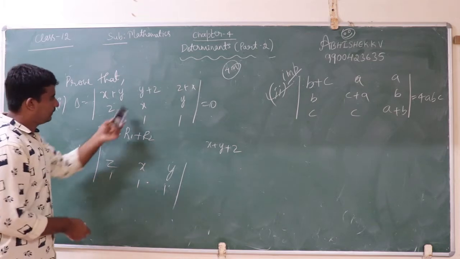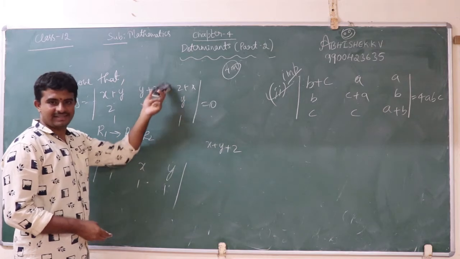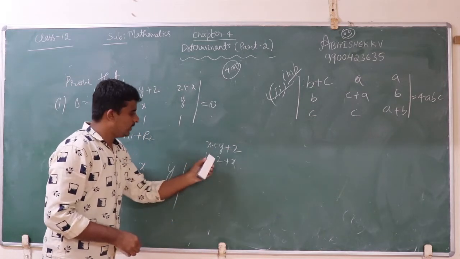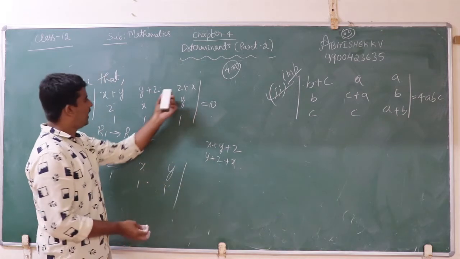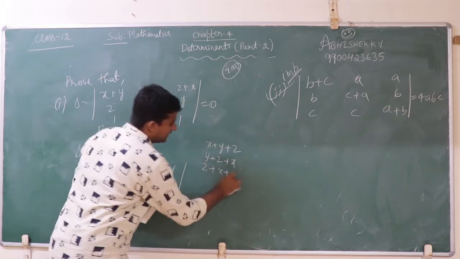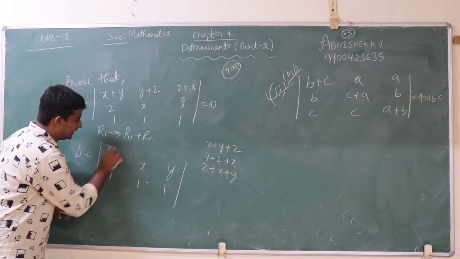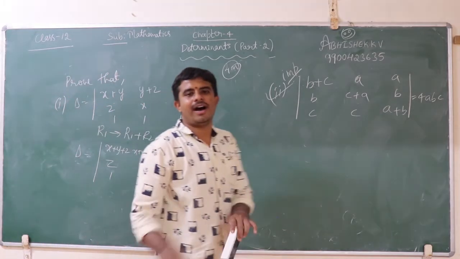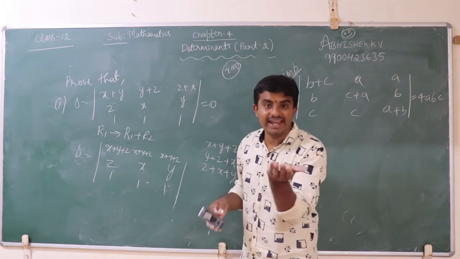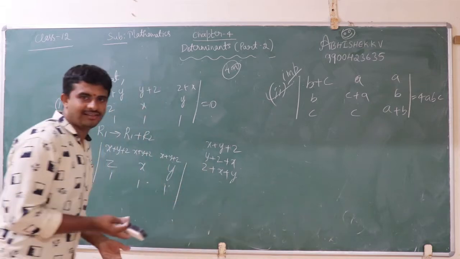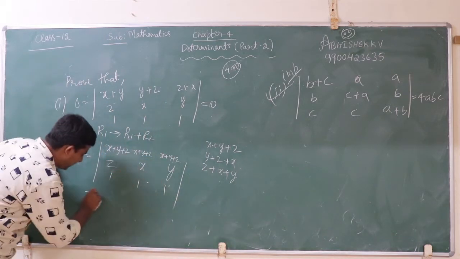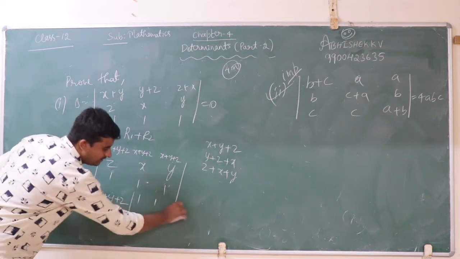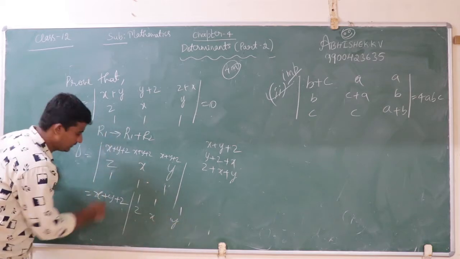I tell you why. See, then R1 plus R2 for the second element of R1, that is y plus z plus what is R2? X. X plus y plus z, y plus z plus x, both are the same. This can be written as x plus y plus z. And the same for the third element, z plus x plus y, which is also equal to x plus y plus z. See, we are getting x plus y plus z, x plus y plus z, x plus y plus z. If any row or column has the same element, take out that common, that is multiplied by the constant or variable. See, what is the common? Take x plus y plus z common in R1. What is remaining? X plus y plus z divided by x plus y plus z is 1. Similarly 1. Then z, x, y, 1, 1, 1.